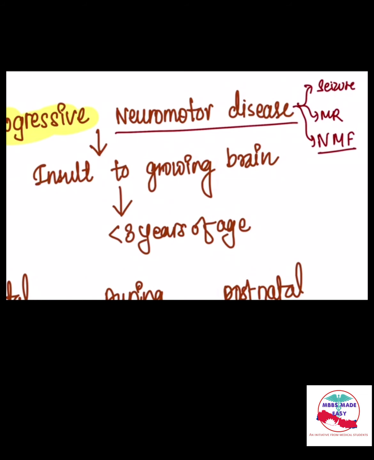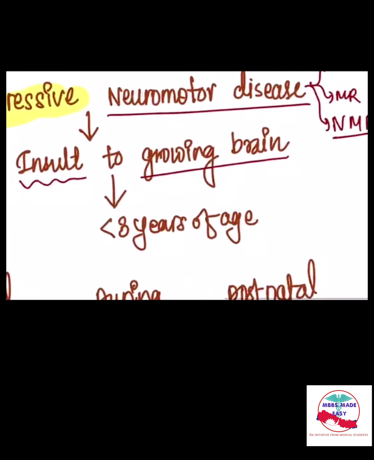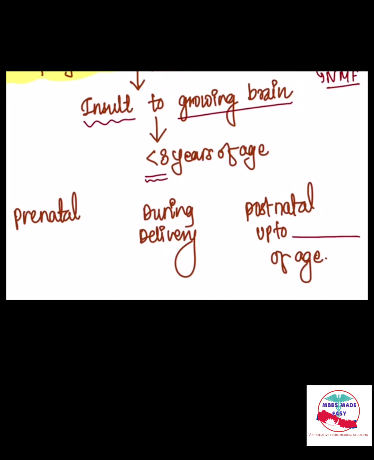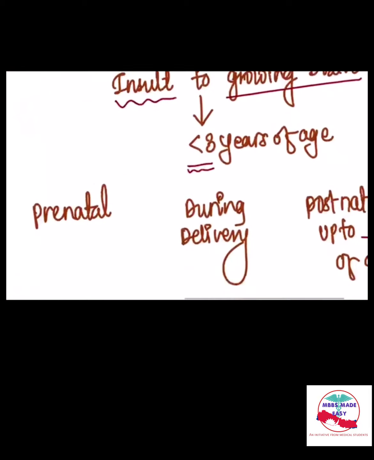Okay, now why does cerebral palsy occur? Cerebral palsy occurs because of an injury or insult to a growing brain. So while the brain is in its initial growth phase, if injury occurs to any part of the brain during this growth phase, then cerebral palsy develops. The brain grows up to 3 years of age. So if injury to the brain occurs in the first 3 years of age or before birth, so during late fetal life, during delivery, as well as in postnatal age up to 3 years, and there is damage to a certain part of the brain, this leads to a non-progressive neuromotor type of disease, ultimately called cerebral palsy.